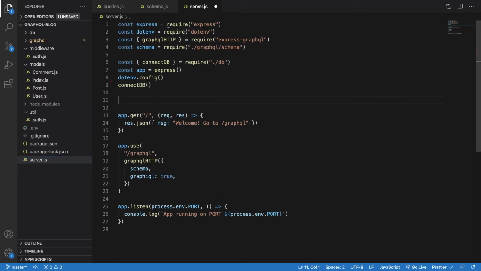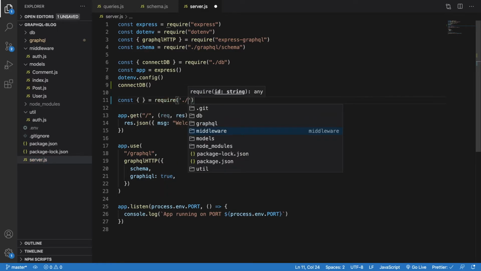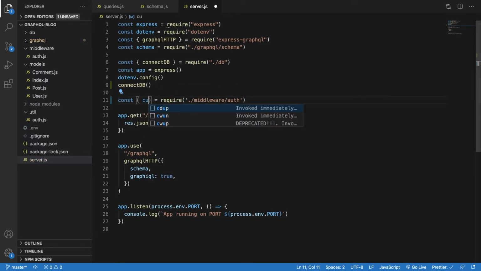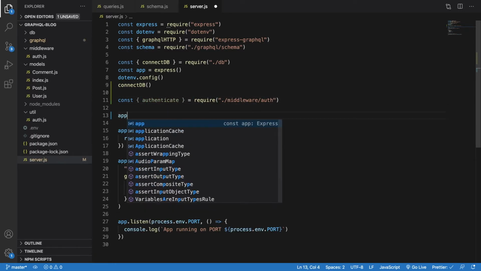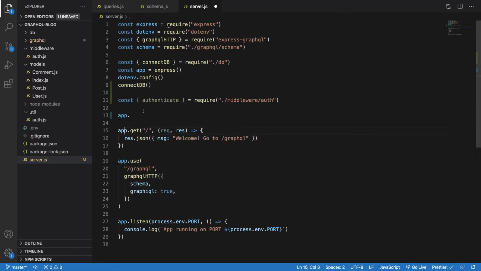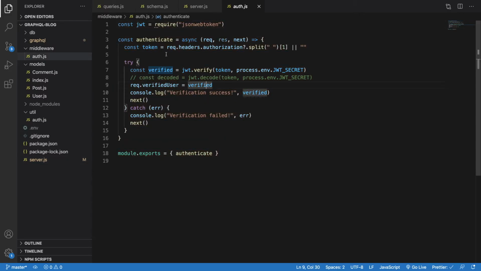We are going to import that, it's called authenticate, and we need to have this before all these routes. This function receives the request, gets the token, verifies it, and attaches the whole user object as a property to the request.